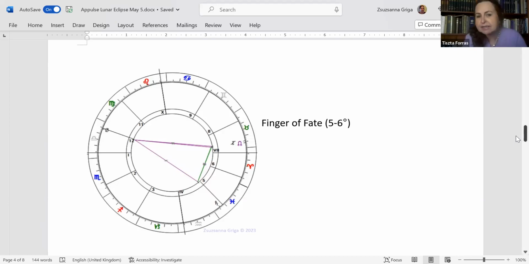And Saturn in Pisces is not very nice. It's not very happy, because it's very hard to produce boundaries in a watery situation. And at the apex of the finger of fate, there is Dark Moon Lilith. And Dark Moon Lilith is the archetype of a behavior where I will do what I need to do, and I don't care even if you curse me. I need to do it, and I will do it.